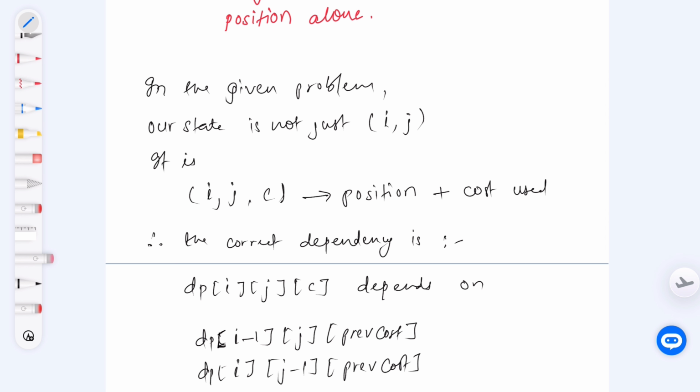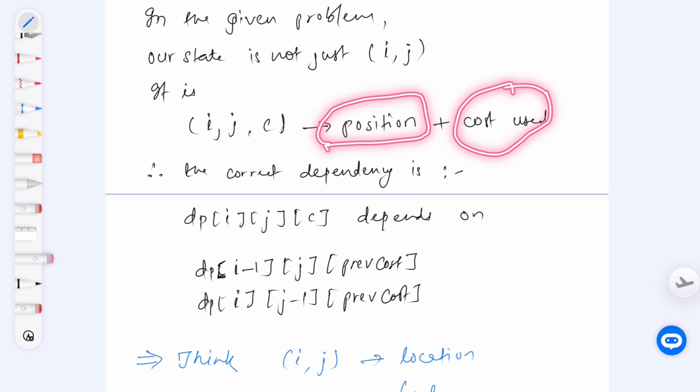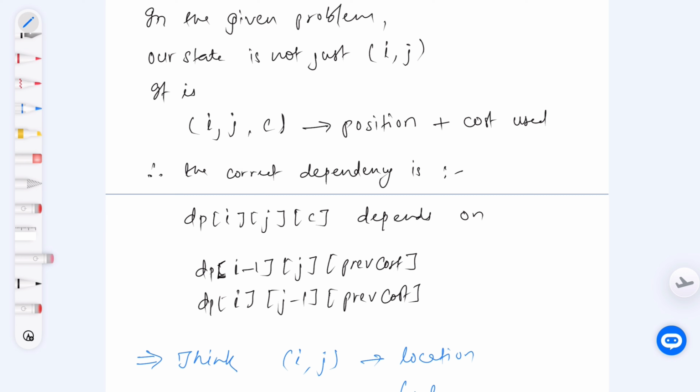So let's think about our problem. The state is not just i, j. It is like i, j with cost c. So the position and the cost are given, meaning we have been given k, and that is why k is given also.